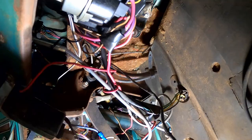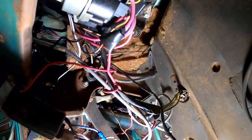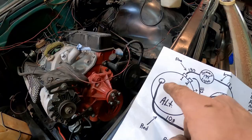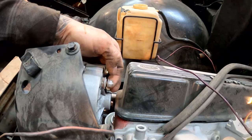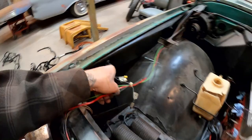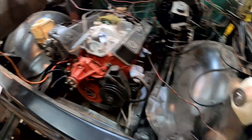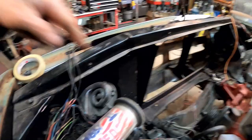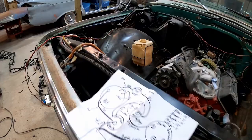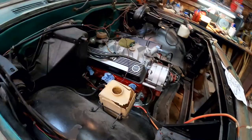We do have a purple wire on the back side of the key switch, so I think that one's good. Now the red 10-gauge wire is supposed to come off the back of the alternator — hooks to the little post on the back side — and go over to the junction block on the fender. For some reason it's coming from over here where that voltage regulator was located. So we're going to get rid of that because that ain't right — and that's the wire that was melted. Look how this thing is melted, all burnt to a crisp.